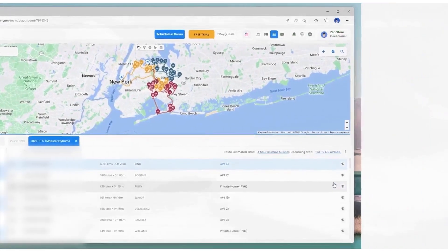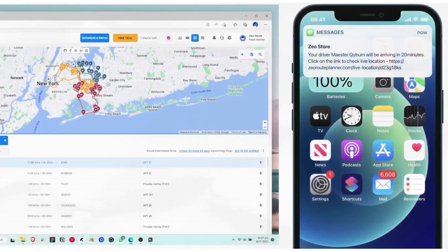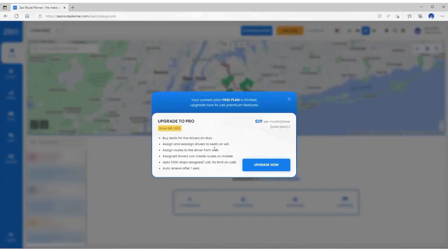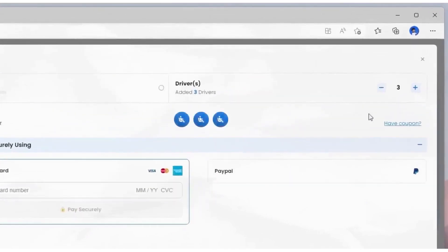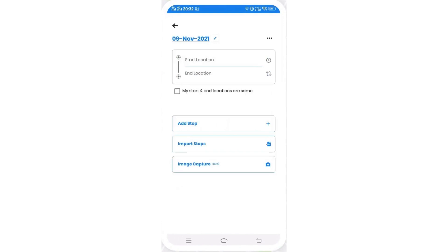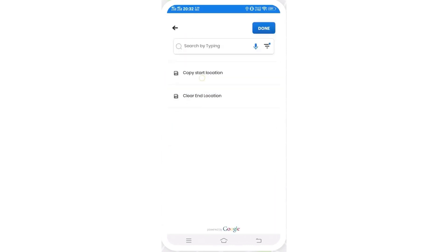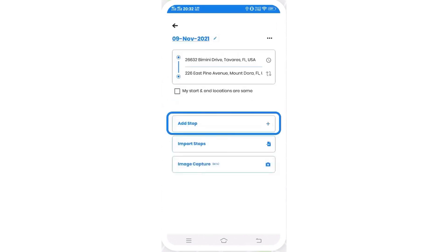Zeo also supports the management of multiple routes simultaneously, allowing fleet managers to track different drivers at once through an easy-to-use interface. Frequent stops can be saved as favorites, making it quick to add customer information and access important details effortlessly. For businesses with multiple stores, Zeo allows the creation of delivery zones and the assignment of drivers to specific stores. On the mobile side, Zeo Route Planner enhances delivery operations by enabling the creation of routes in advance, adding proof of delivery, and sharing live updates with customers. The mobile app also features advanced image recognition and machine learning technology to scan printed manifests, significantly reducing the time spent on manual data entry.